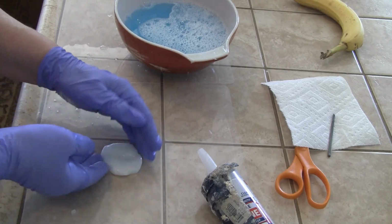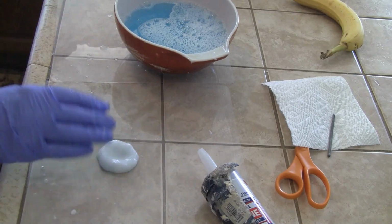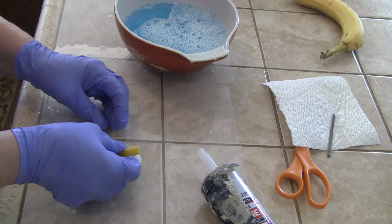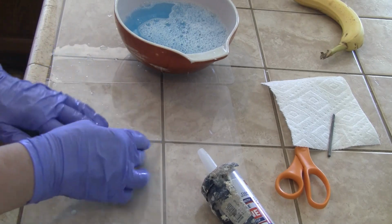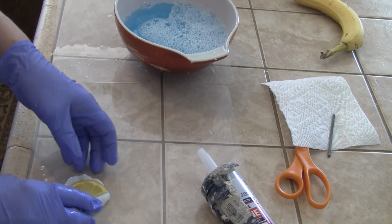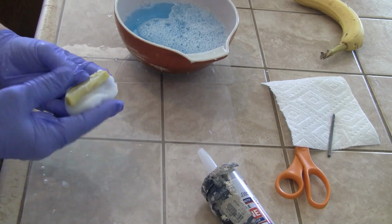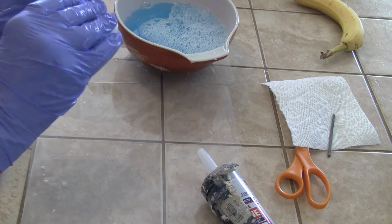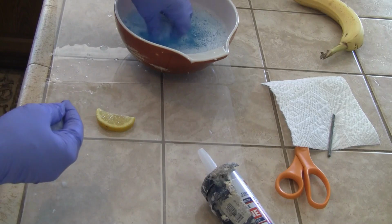Okay. Now when you make your mold, you want enough of a, I don't know how to say it, a little bit of a wall, if you will, so if you decide to use resin or wax, you have enough. Now the other thing about this too is it's slippery and it's harder to work with than the cornstarch. That's one of the cons about it. And you see how that just made a hole? You can't do that. So I'm going to have to use a little bit more of this.